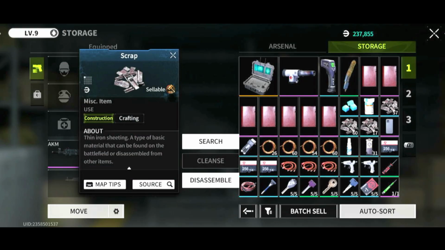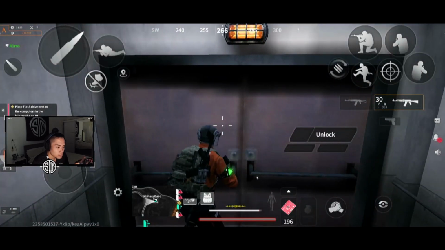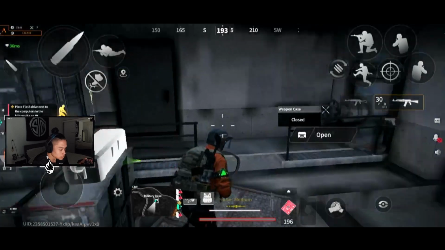For example, scraps can always be found in this side of the BAF factory. Each map will also have locked doors and secret locations that are unmarked. These locked doors can only be opened with a key that matches that specific door.